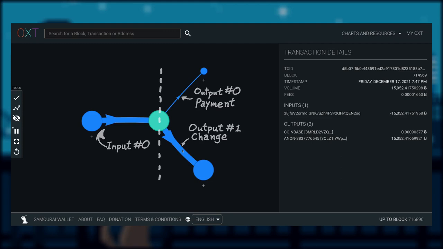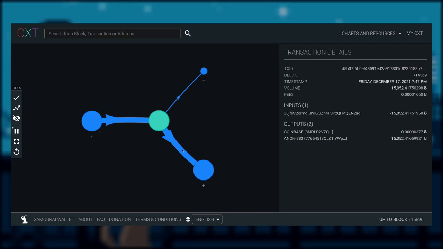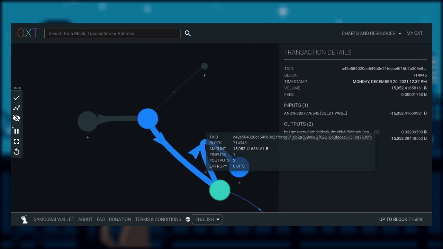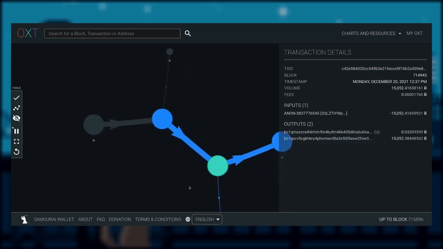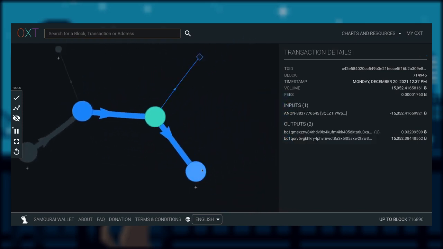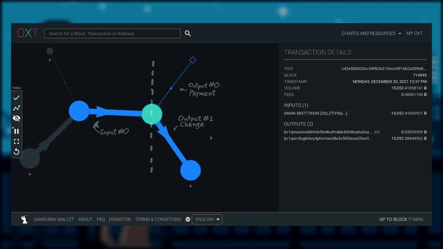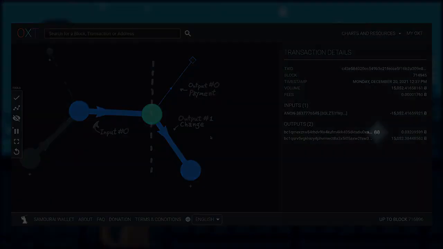By using the OXT Transaction Graph Visualizer, we could follow our subject a lot easier. By applying the largest output amount heuristic, we just need to follow the thickest line. Double-click on the transaction that the change output went to, and we should see the familiar one input, two output transaction. Notice that output 0 has unspent status.